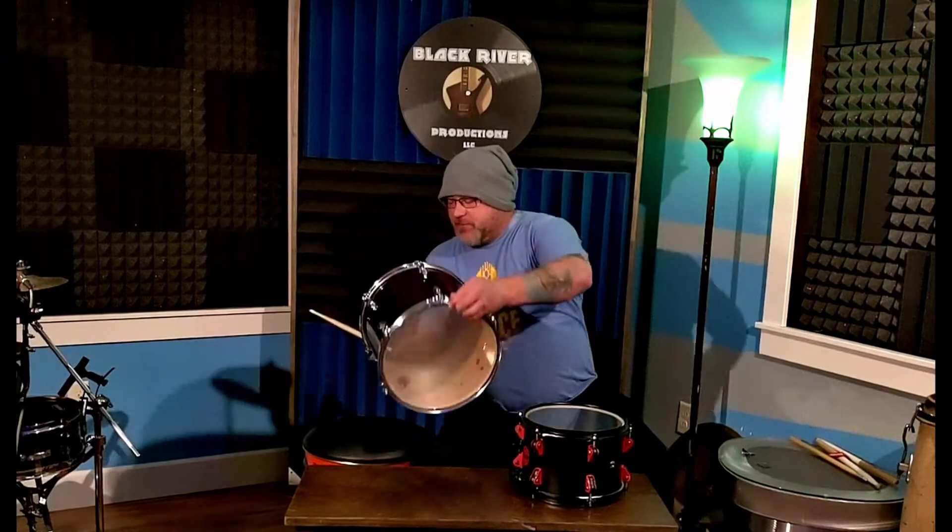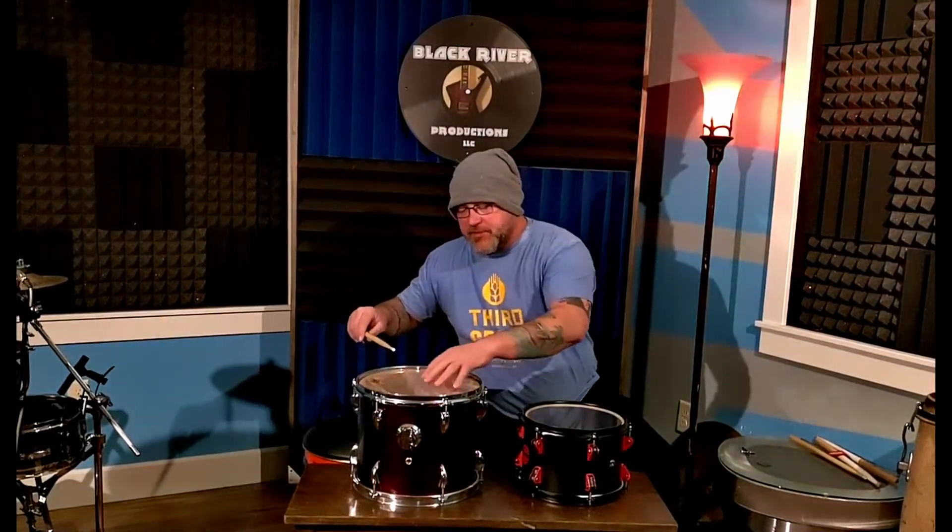Neither one of these drums have been tuned — if you have a decent ear, you know already. We're going to flip them over and work around the head. When you're tuning a drum, the main thing is you want to get each one of the keys the same tension on the head so it's pulling the same amount — that's what's going to get it in tune. You're looking for a specific note on every one of these. You want to go around the head right where the keys are, about an inch to two inches off. You can use your finger sometimes to help with some of the overtone, that big booming ring — put your finger on there a little bit to get some of that overtone out.